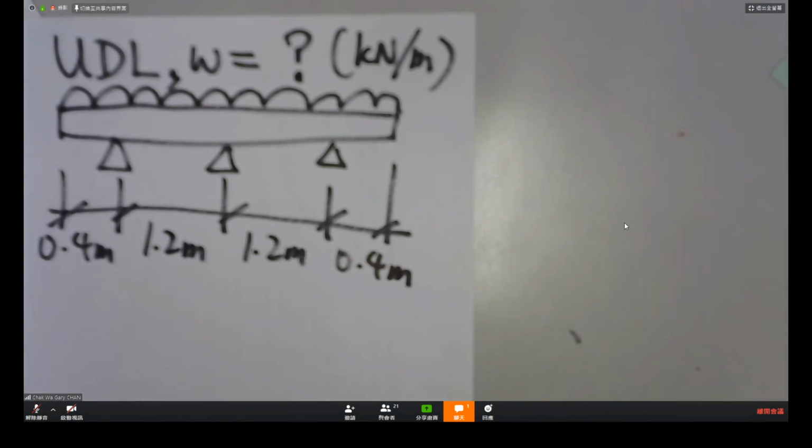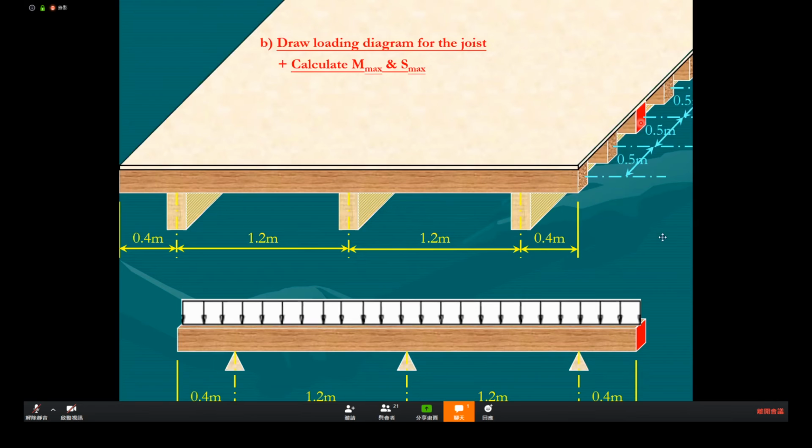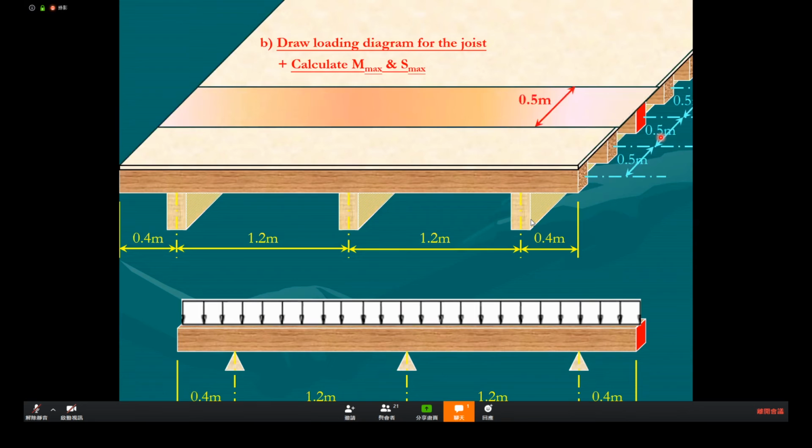Okay, so you can refer to the PowerPoint line here. Talking about this joist, the spacing between the joists is 0.5 meter, which means the width of loading area putting on the joist should also be 0.5 meter, the same as the spacing between the joists.